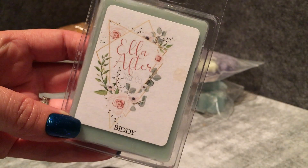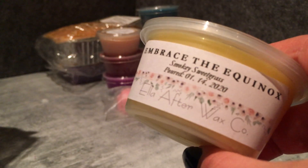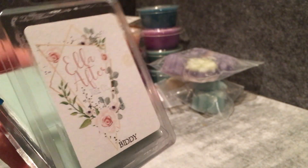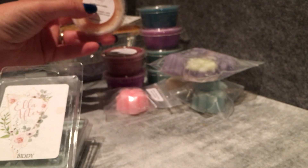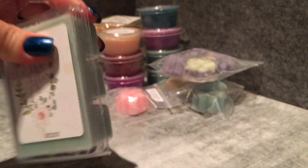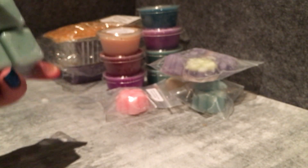The clamshell scent shots have the name and the notes listed, which is really cool, and a pour date — her labeling is really pretty. But it would be wonderful to have consistent labeling across everything: some items have pour dates but no notes, others have notes but no pour date. Ebony Violet does name, notes, and pour date on pretty much everything and that's perfect for me. It takes a very long time for wax to get to me here in Australia so I like to be reminded what I bought.